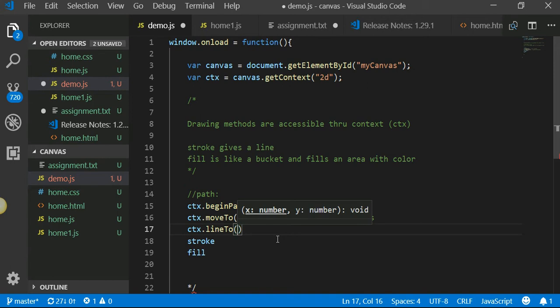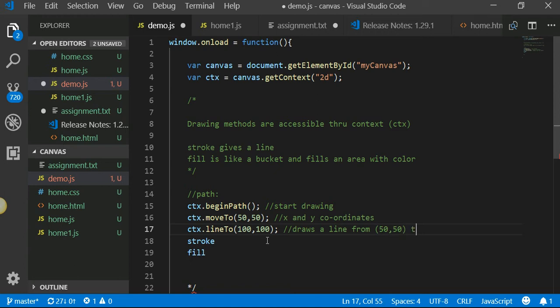You are at the position 50,50 now, and you are drawing a line from 50,50 to, let's say, 100,100. That's what it does. It defines the line, it doesn't draw. When you say stroke, that is when the line is drawn. In this case fill is pointless because our path is so small.